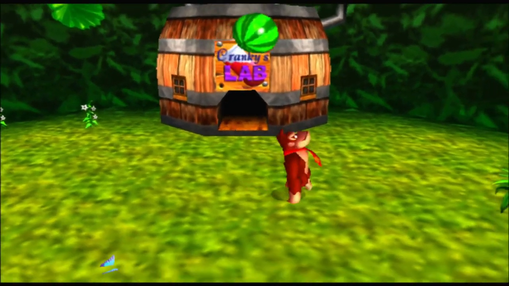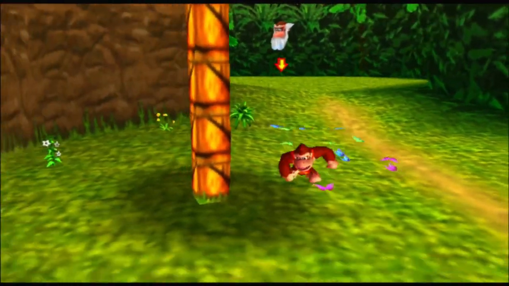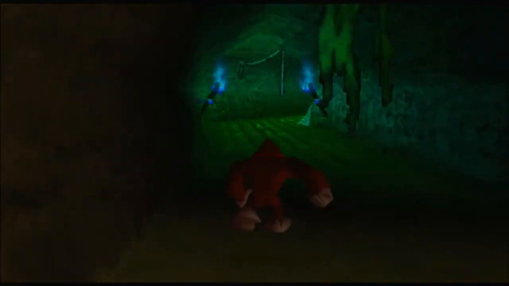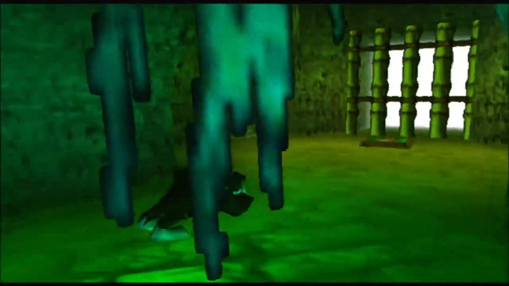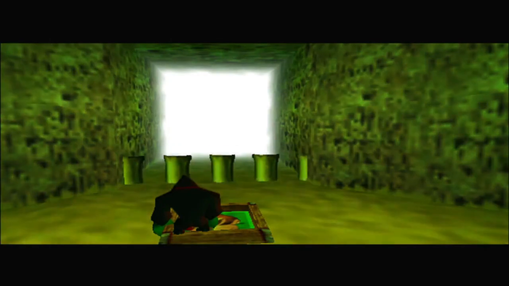Right. I'm not going to read most of these. I'm not going to read the text most of the time because obviously... So what that does, that gives you a ground pound. Like that. So we can now ground pound. So if I can change the camera, if that's nice. There we go. So we need to go this way. I'm just going to keep rolling. And then we're going to ground pound the switch to open this gate. And then we're going to go this way.